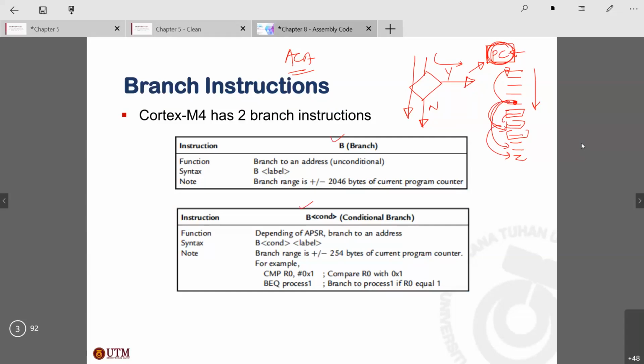They change it in order to change the direction of your program. In a flowchart, it's simply a diamond shape that tells you whether your algorithm is going this way or that way. In terms of our code, it's like jumping around in the code. Jumping means the program counter is changing, incrementing or decrementing depending on what you have.